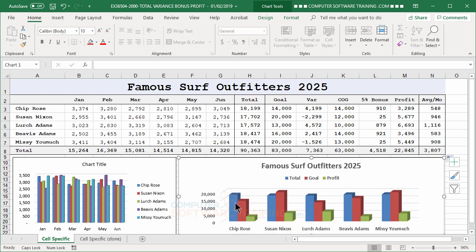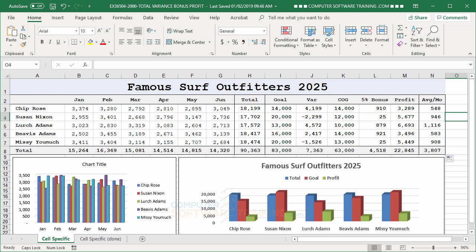What I did here, especially with this graph right here, is I'm showing each of the sales reps as far as what they brought in. That's the blue. That's their revenue. Their goal, which was this one right here, and then I also showed them the profit. See, so I can show who did the best in profit, who did the worst, who did the best in revenue, right? And you can see that with the blue bar. It's a simple graph, but it complements what you have up here. Okay, so if you're interested in graphs and how to put these together, because there's a lot you can do with this, that'll be module 9 of Excel, that video series.